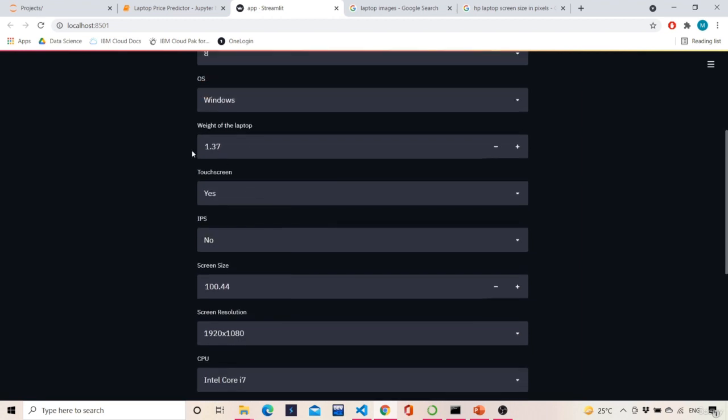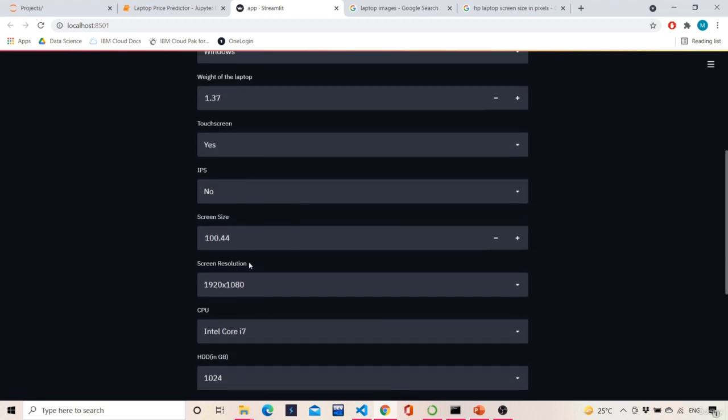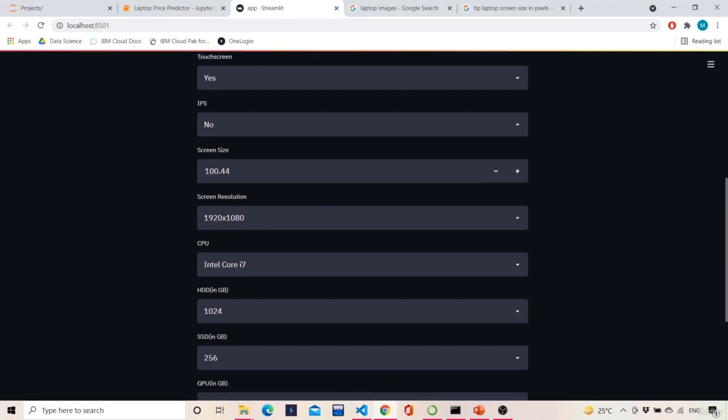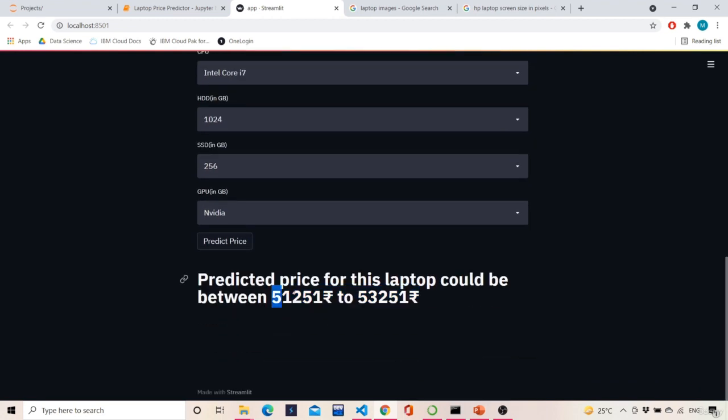It has normal weight and screen resolution and an Intel Core i7. Because of the weight, I think weight is a little bit less, and screen size is also a little bit less. Due to that reason, I think the price got reduced a little bit, but this is almost in the price range. I think the price range would be from 50,000 to 57,000, but this predicted well basically.